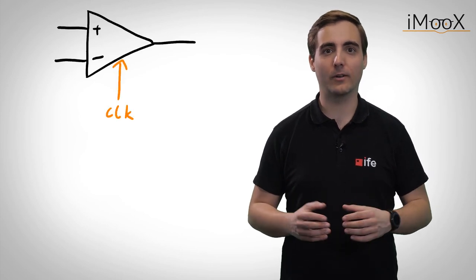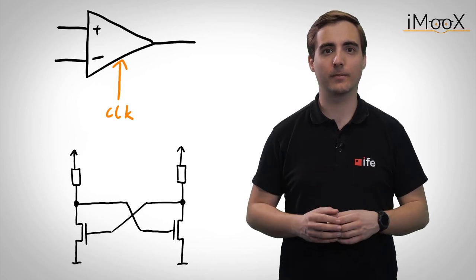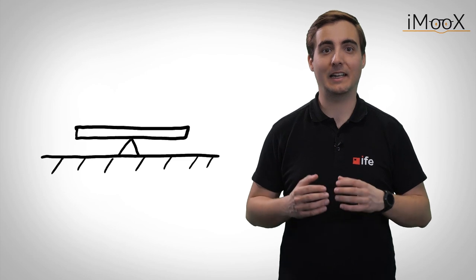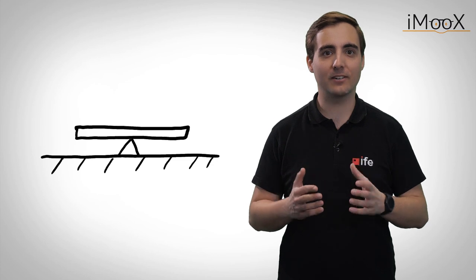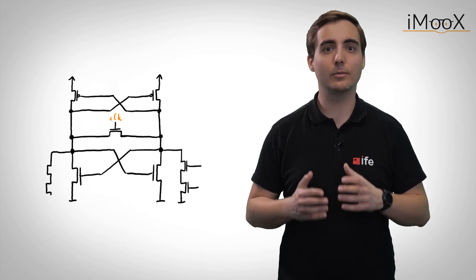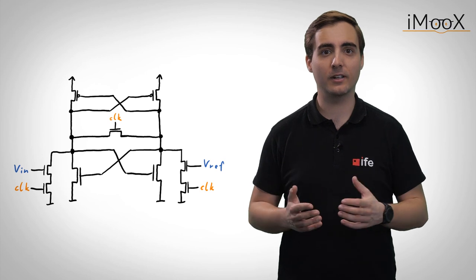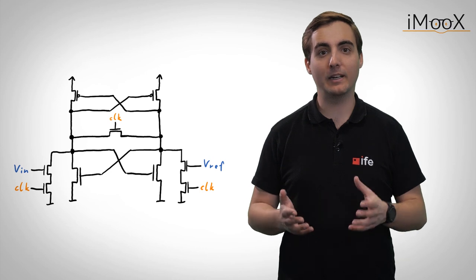In this video, we have developed a so-called clocked or latched comparator by starting with a simple latch and extending it with clocking and input circuitry. There are two clock phases the circuit can be in. The first phase, when the two inverter outputs are shorted, can be seen as phase of reset and gaining information. Whereas the second phase is the decision phase. The comparator was additionally designed to consume no static current in the second phase. Of course, this simple circuit can be extended to satisfy even more requirements. But we will leave it as that for now.